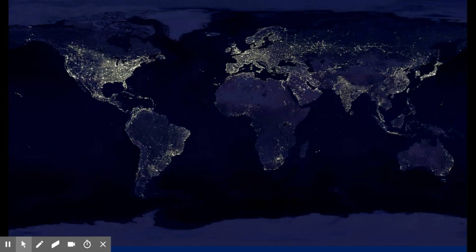Here's just a night light map. You can see that this also helps us measure density. Even though this just shows us where lights are, what we know is that light pollution is a cause of density. The more houses that are close together, the more light they're going to put out. And so even though this isn't an actual projection map, it is a picture of the Earth taken from space at night, we can tell where there's density by the brightness of the lights.